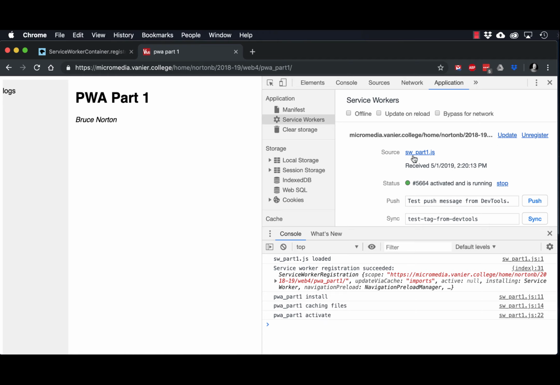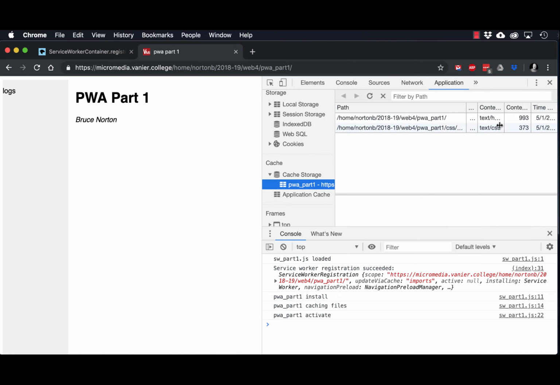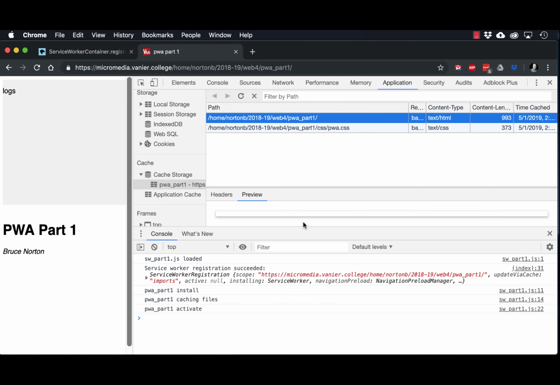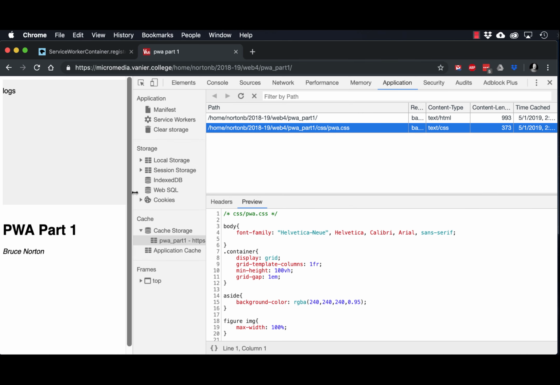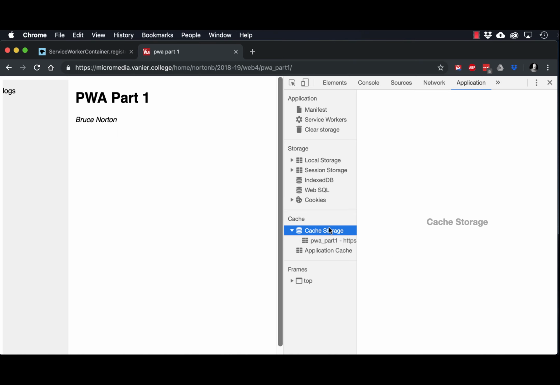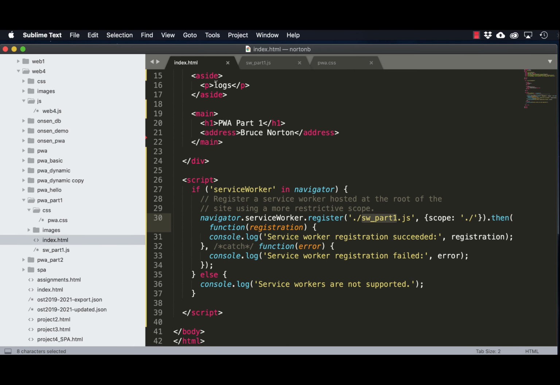Over here you can see that the service worker is there, it's activated and running, and if we come down here to the cache storage, then we should be able to see, let me just slide this back over a little bit, that both the index page and the CSS have been cached into the cache storage.